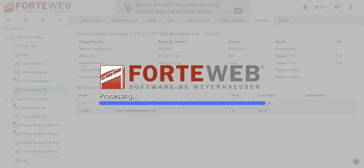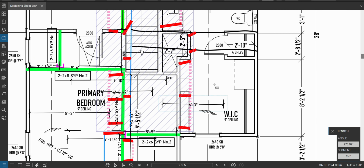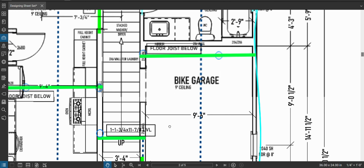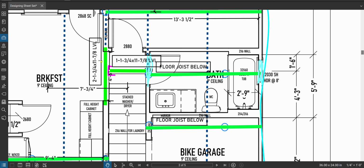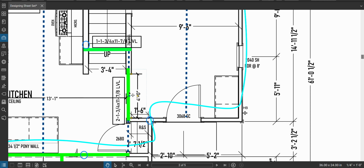Okay. And look at that, 11%, totally stiff. See, this is why you overestimate to speed things up, because most of the time it doesn't matter. I'm still good. Still good, okay? So, two, 1 3/4. Boom, there we go. Get rid of some of these dimensions.